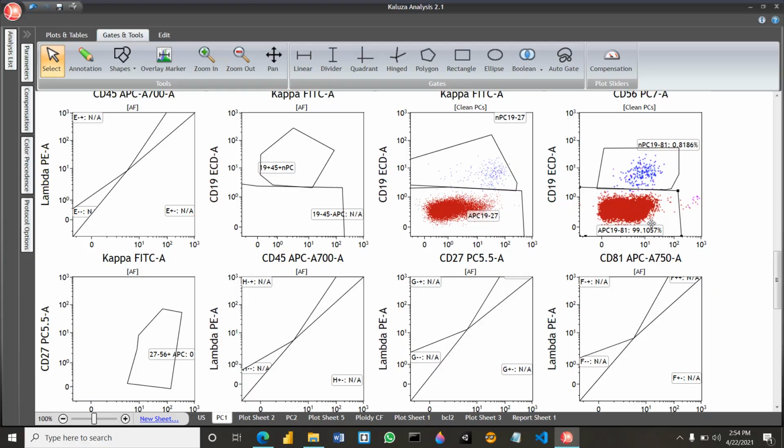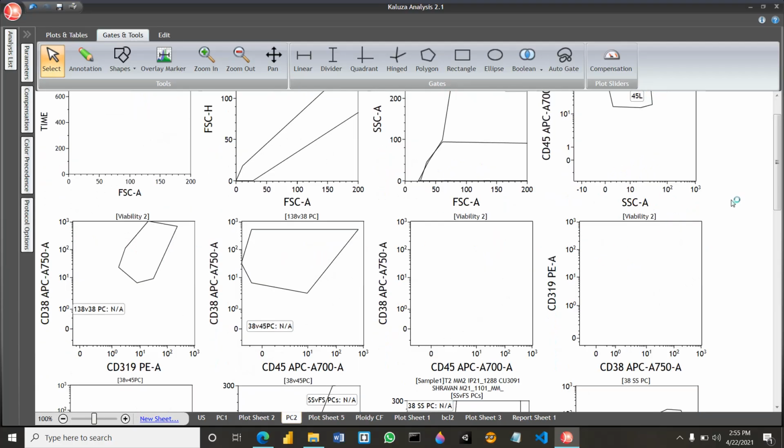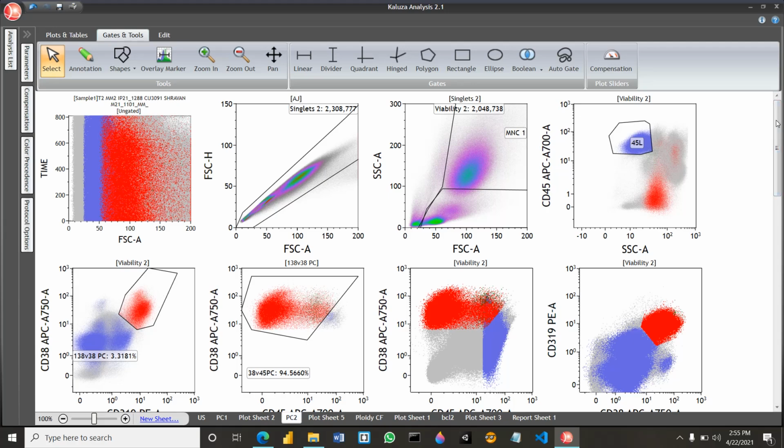So in MGUS, or MGUS-like signature myeloma, the CD81 is usually negative, and even when it is positive, it is in less than 20% of plasma cells. So this is how we looked at different markers in this tube. We have another tube which I'll also show you. So before starting with this one, let me start with the basic gating strategy.